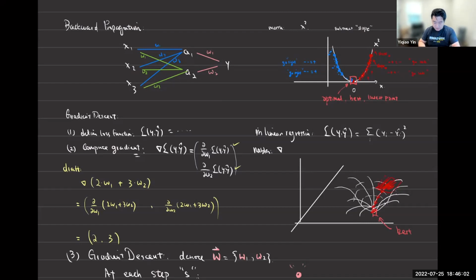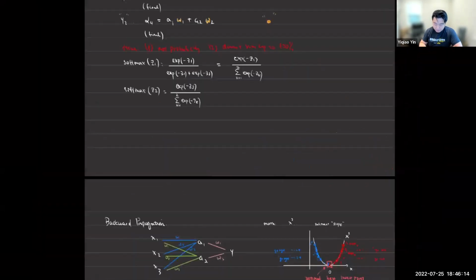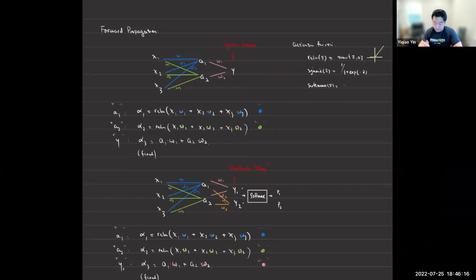All right, so now I'm gonna wrap this lecture up with a final piece of the puzzle. It's called a cross entropy loss function. The reason I introduced that is because in the beginning we talked about 2 scenarios, right? One is a regression problem. It has 1 neuron in the very end. But if it's a classification problem, you have 2 neurons. When you have 2 neurons, you are predicting a probability.